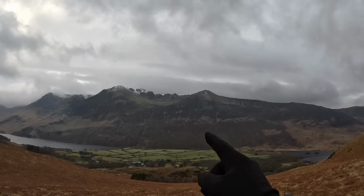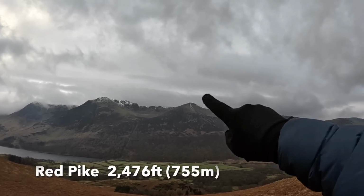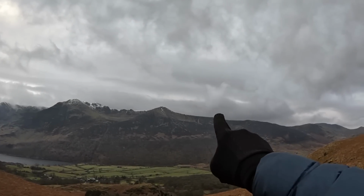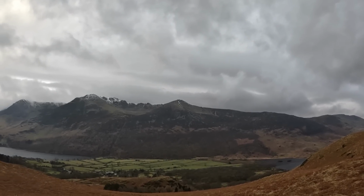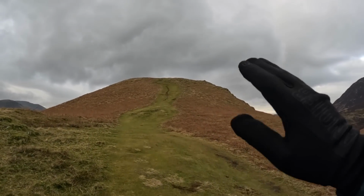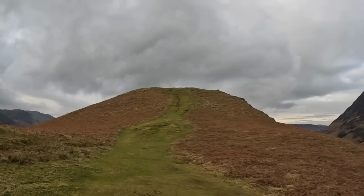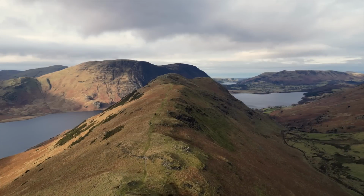But it's a Wainwright. So you can just see it there. There's a red scree bank as you get towards the top of it. And there's another one you can see just at the side here as well. So it is definitely steep and scrabbly as you go up. As you go along the top, it's got an initial crest, and then you work your way across to the summit, so it's a bit undulating up and down as you go across.